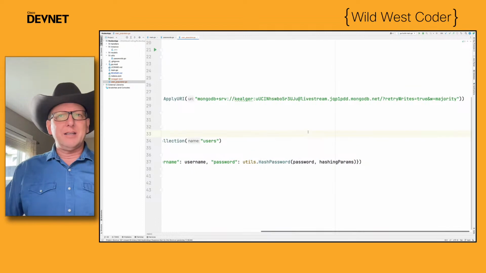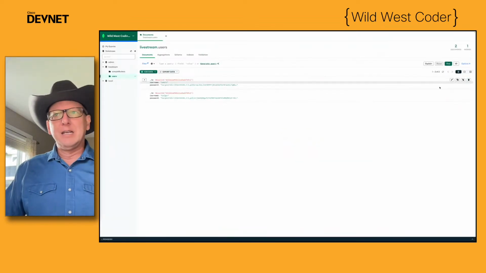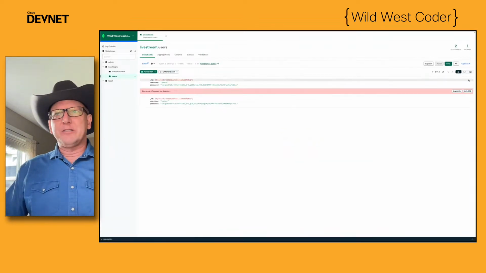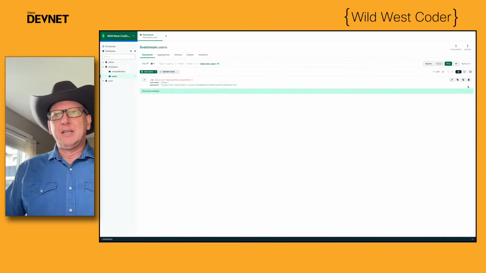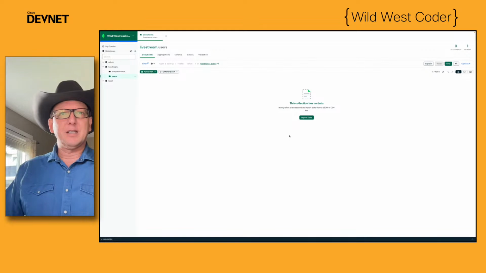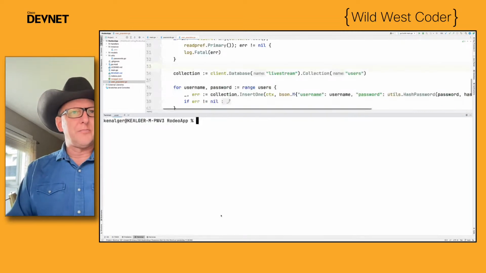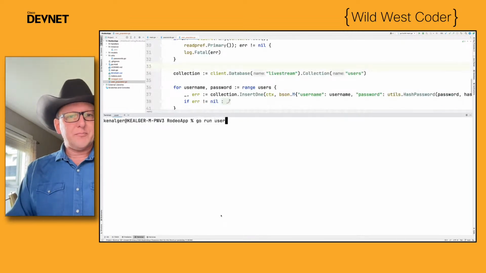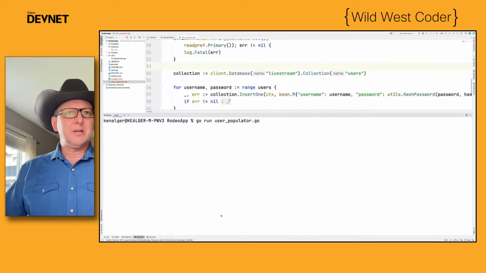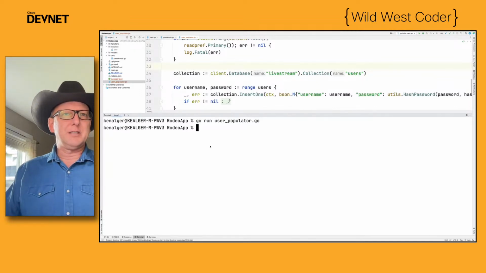So let's start here. Let's delete these users from the database. Great. Let's go in here and we'll rerun userpopulator.go. That should go out and hopefully everything works.